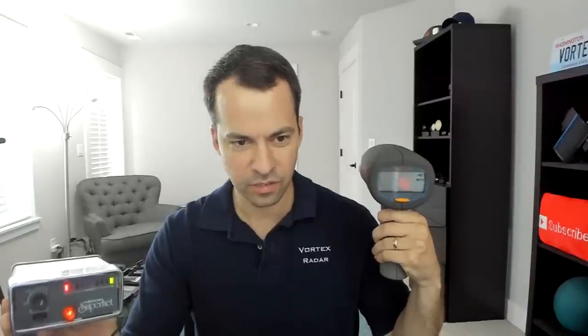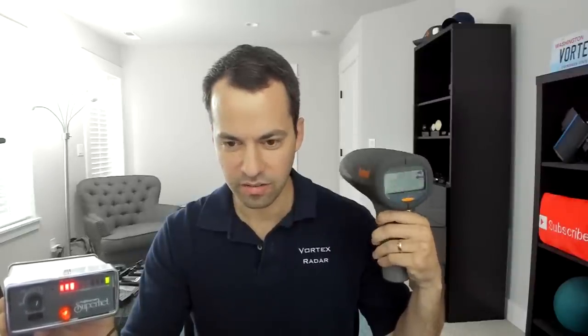And it does have a bit of a latch. That's cool. All right. Trigger. There we go. Cool. So that's the Fuzzbuster Superhet. Got a little light there.